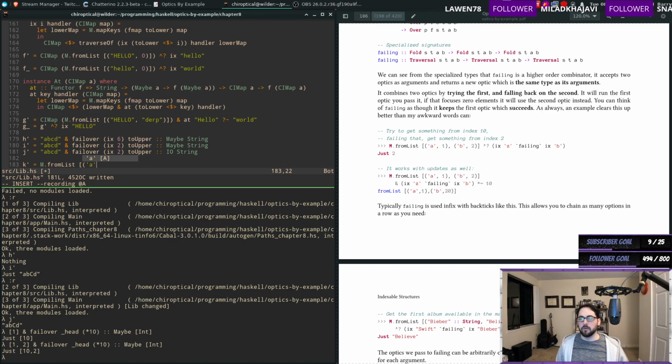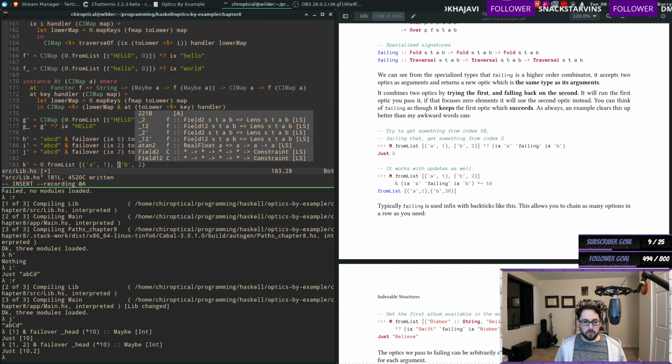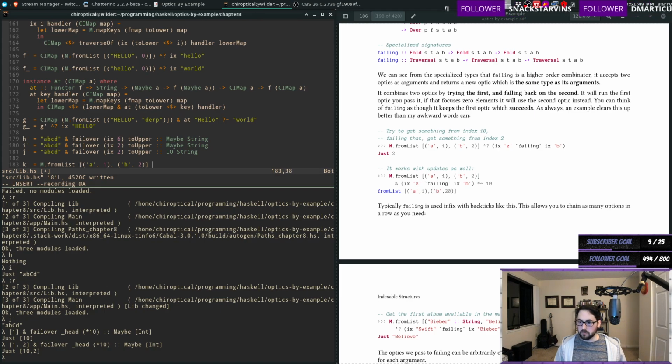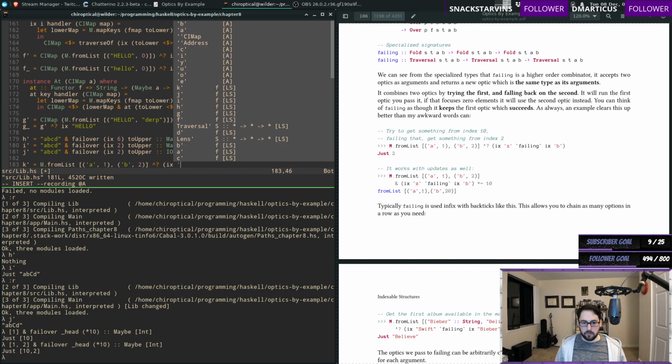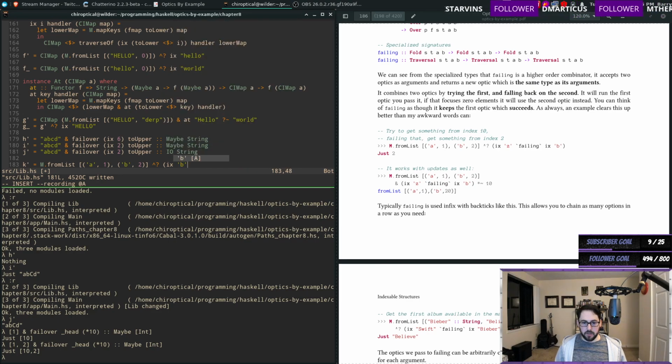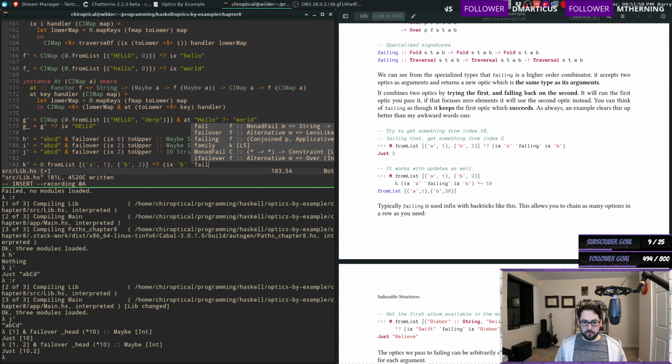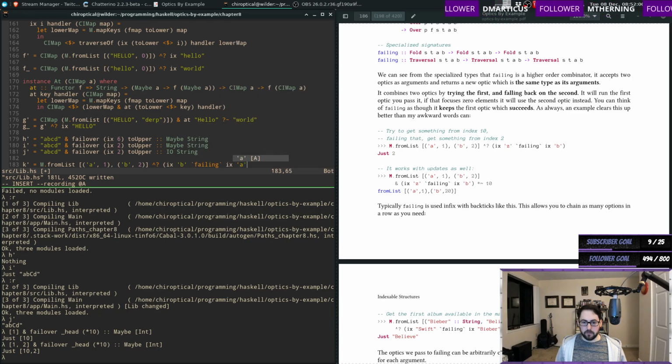But what I want to do is do the one where it works on the first try. 1, B, 2, close, IX, B, failing, IX, A. What if they both fail? I assume they just print nothing. But we'll try that as well.